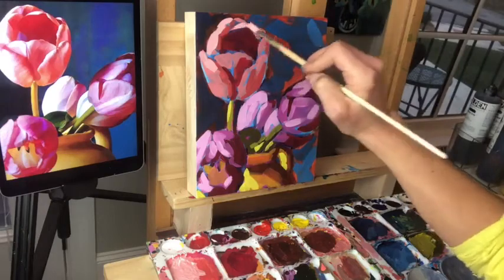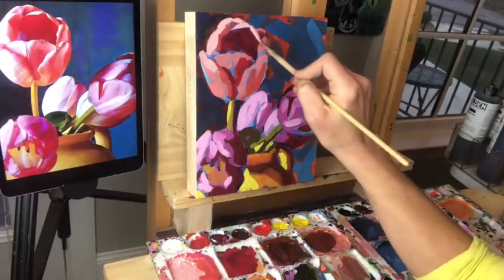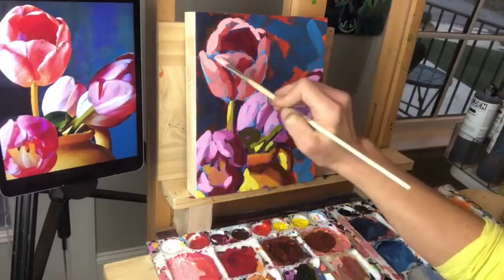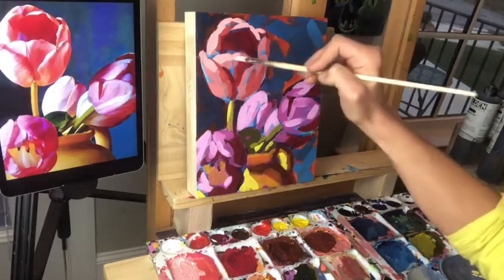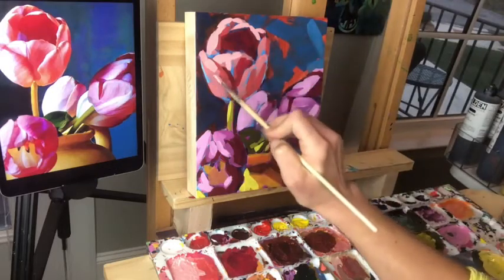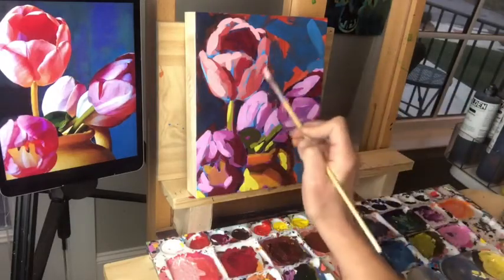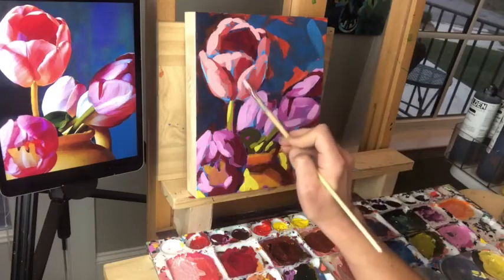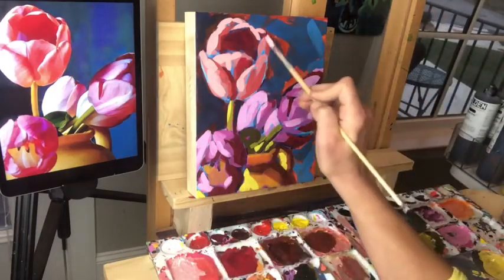Yeah, those are popping now. And you see how I'm not putting the same highlight on every petal. That's the thing about highlights and shadows. If you do it in one place, it doesn't mean it should go everywhere, because the light's not going to fall the same on all the petals. And if you put an equal amount of highlight on all the petals, that's a giveaway that it's not really looking that natural.